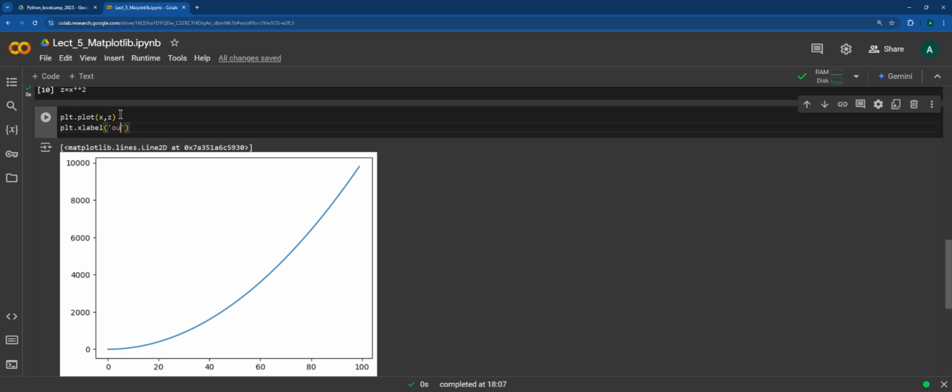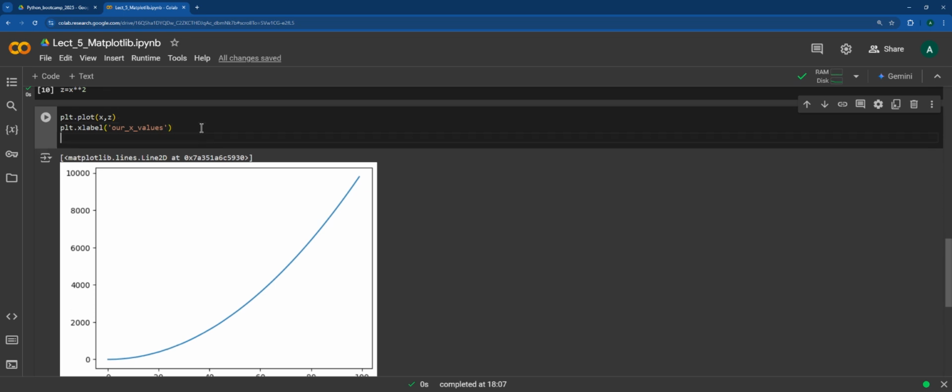So I'm going to say x values, okay? And then I'm going to say plt.ylabel, and I'm going to say z values, or let's say a square of x values, whatever you desire.